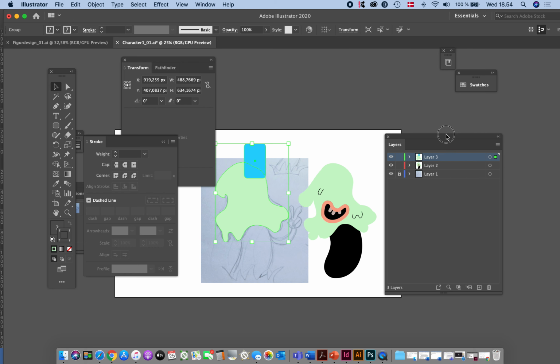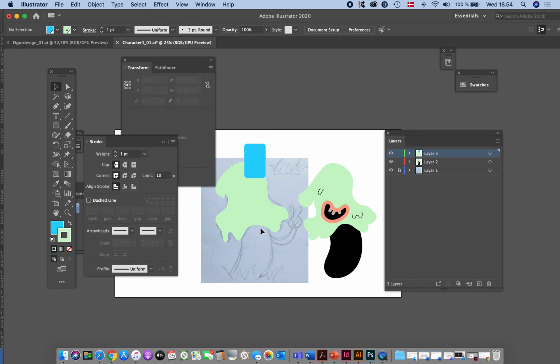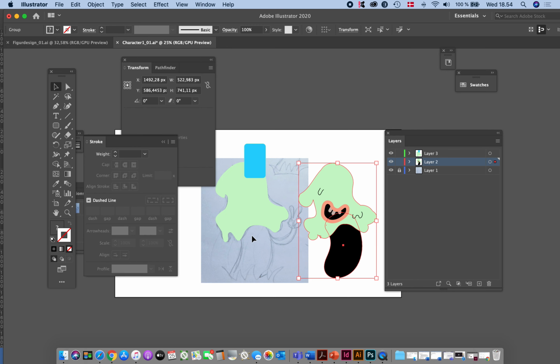Over here in the layers palette, which is quite handy as well if you need to select something. If you have a lot of different game elements and a complicated background design, the more you draw, the more things you get over here, and it can be pretty difficult to select things. You can go over here in your layers palette, and if I click this circle, you can see I select everything that's in that layer.